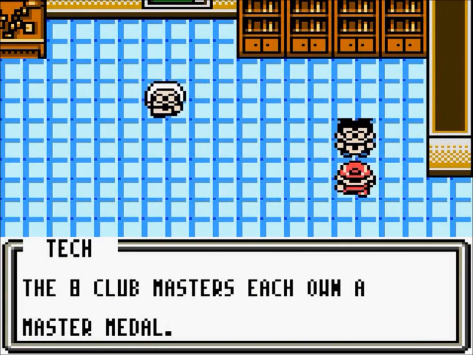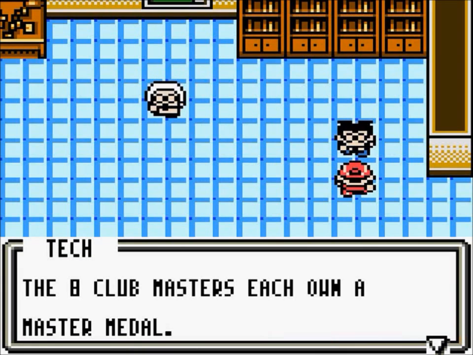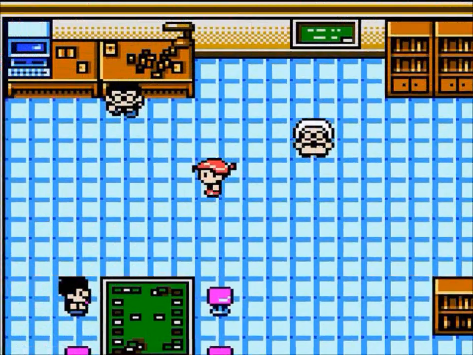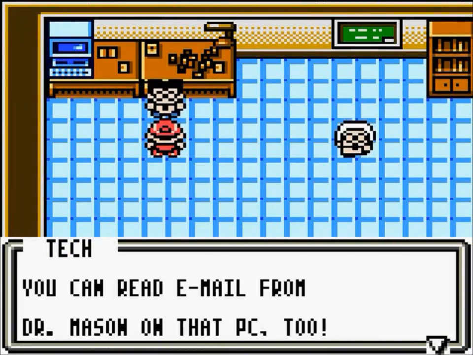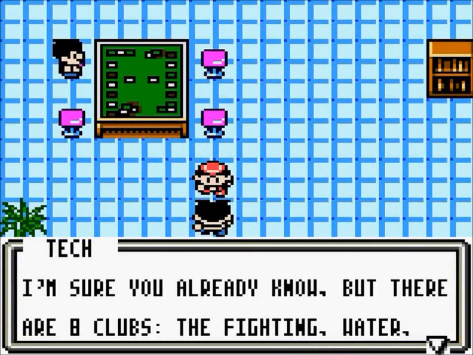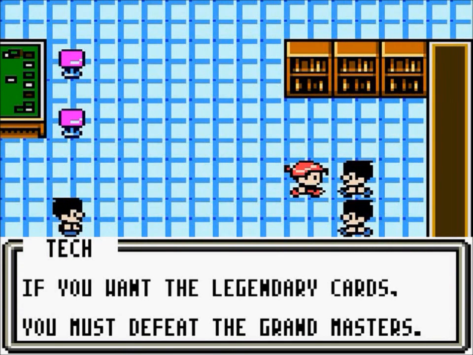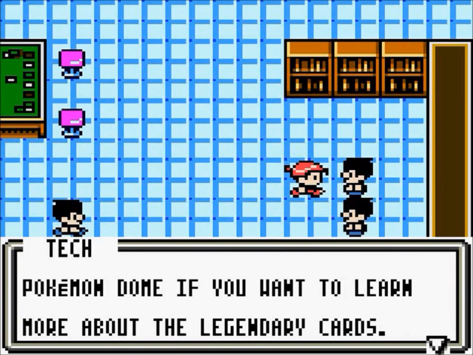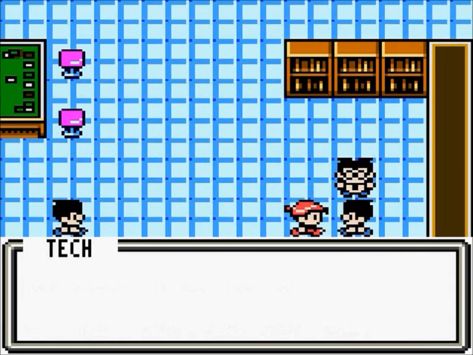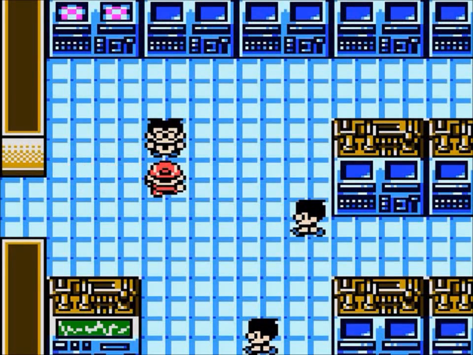Can we do that? Secret computer room, we kind of know that, so that's not the guy. There was a guy that you could talk to to get some energy, but I don't know if you could do it immediately. It's not Sam, obviously, because, whatever, don't care about that. Must defeat them, Master Medals, we know that. Booster pack, 10 cards, there's 4 different pack types in this game, so that's kind of there.